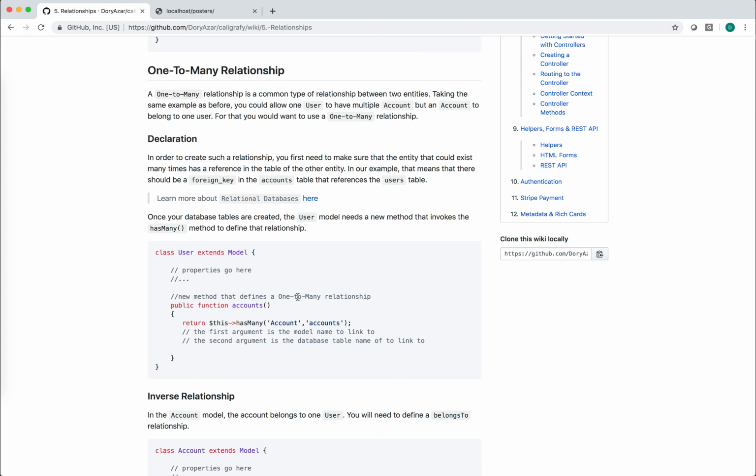A one-to-many relationship is if I want one poster to have many users, but I want every user to have only one poster, or vice versa. In the case of our examples, we're going to do the other way around. So we want to make sure that for a poster, there's one and only one user, and for a user, we can have multiple posters. So that's what a one-to-many or a many-to-one relationship is.